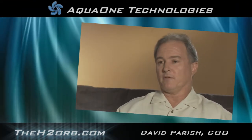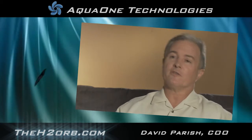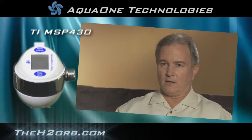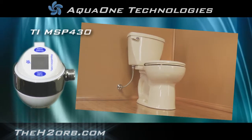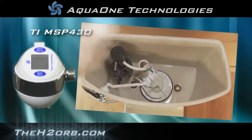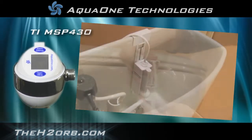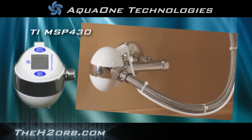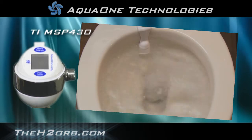The H2 Orb is a very technologically advanced device. It took over five years to develop, with very high-level engineering. We used the Texas Instruments MSP430 as the brain of the device. The toilet does a lot more things than you realize — from the flush to stuck-open flappers and fill-ups. We had to understand how the toilet worked, how water levels change, and how timing changes, to program all of that into the H2 Orb to make it both a water conservation device and one that shuts off water to prevent an overflow.